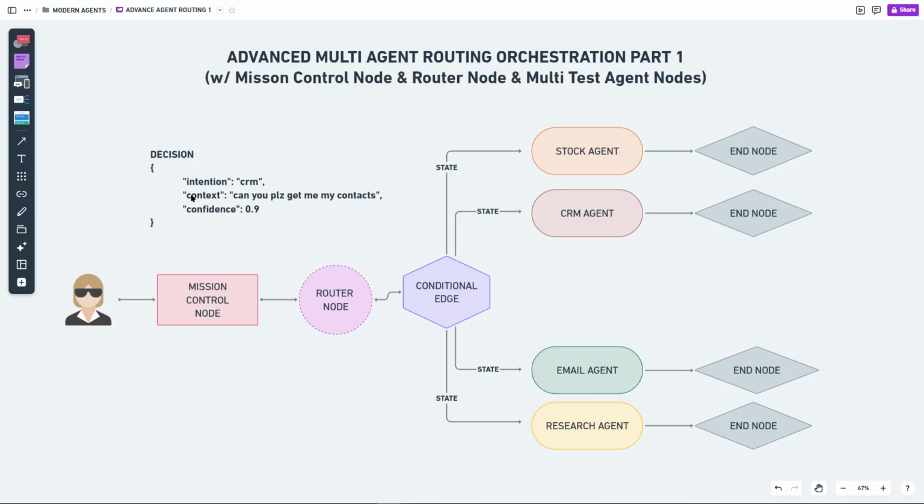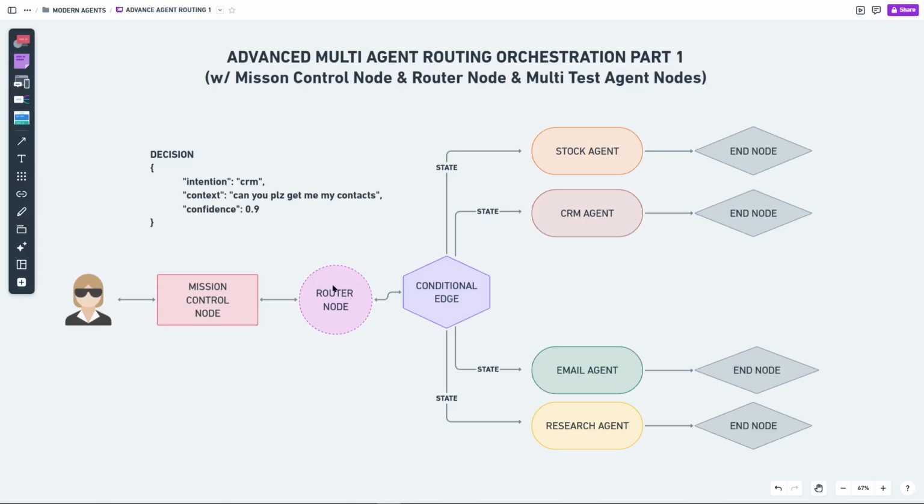And then it will include the context, the user message, and another data item, confidence, which is a number between 0 and 1, expressing the percentage of its confidence level in this intention. That's all.